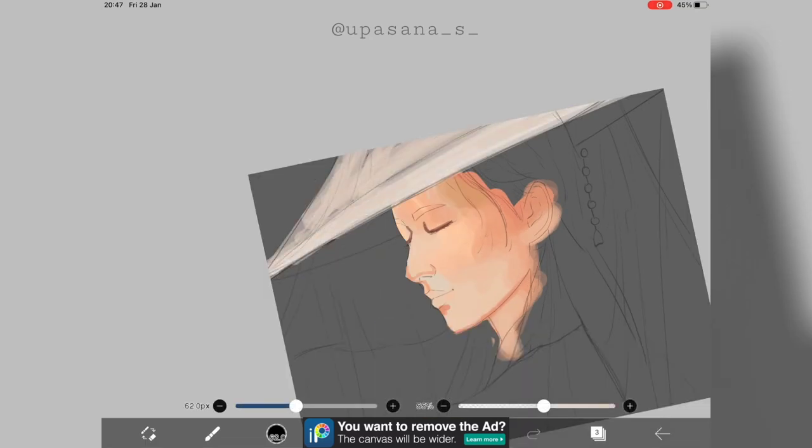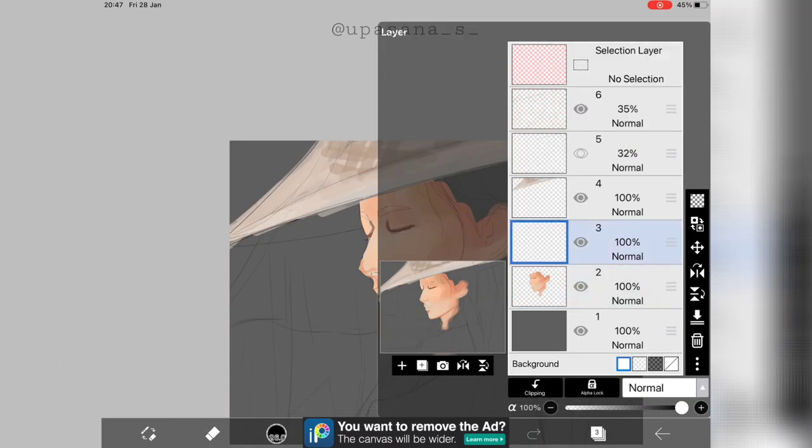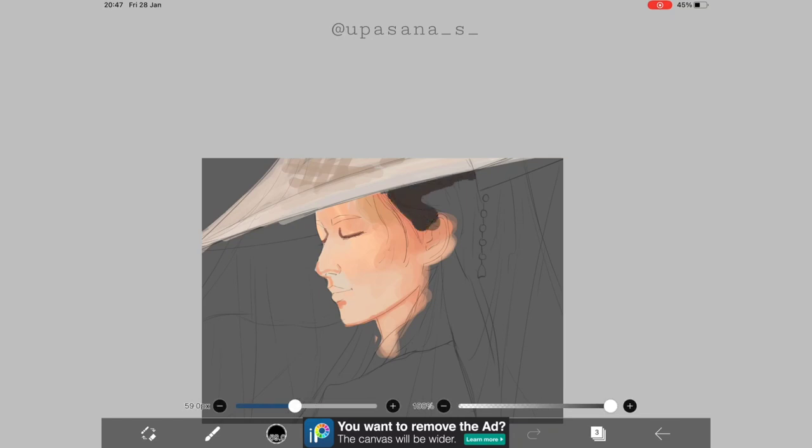I know it's not really looking all that great, but trust me, it will start to look better after some time.